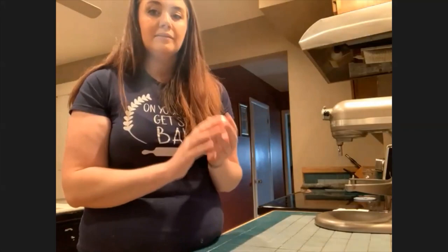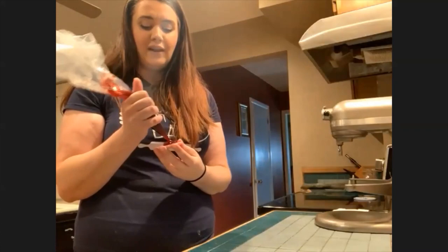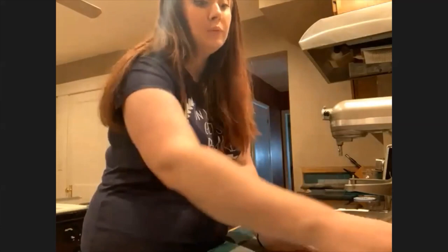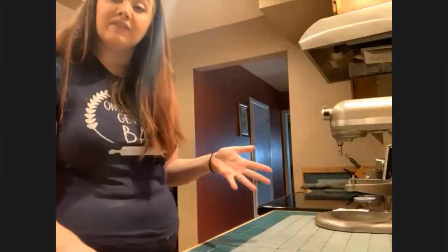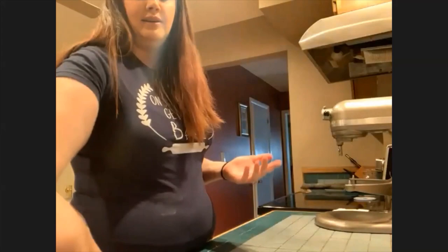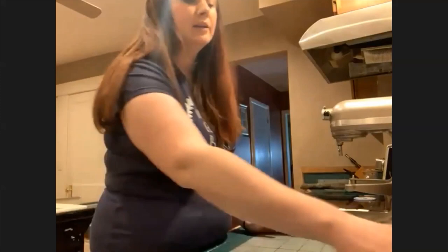They'll go anywhere from 12 to 14 minutes per batch. How to know when they're done: when you touch them, they feel firm and sturdy. You can also do buttercream — one part butter to two parts powdered sugar, and you can flavor it however you like: cocoa powder, ganache, mint, Nutella. I personally don't flavor the cookies because there are so many things you're trying to control and I don't want to add something that might affect the outcome. That's why I do really flavorful fillings instead. The color is also a good reason because it hides hot spots in your oven, and with white macarons you'd really see them.